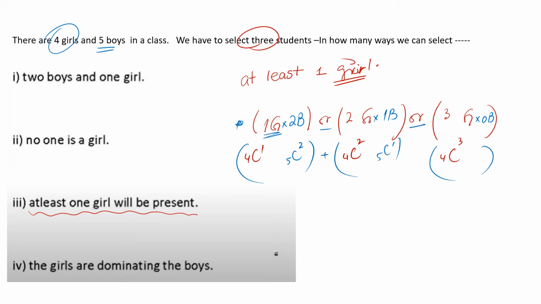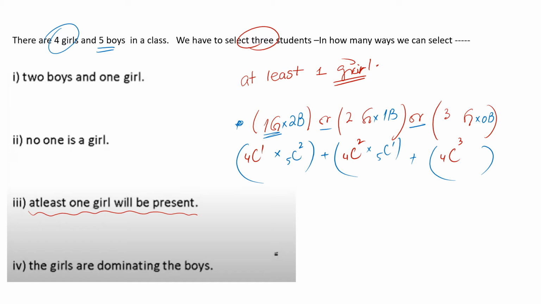OR means addition. Now you can go that way, but it will take a lot of time to write, and maybe you will make some mistake in putting the multiplication or the addition. So there are chances of misleading you towards the answer. But the answer in this way is also correct.